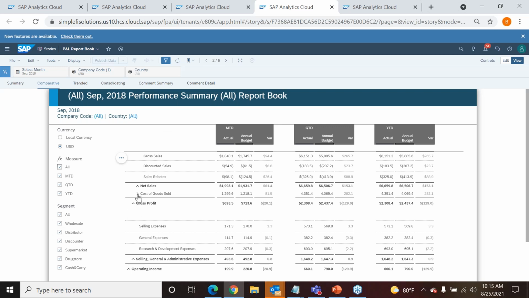We have the ability in all reports, right? These templates all give us that drill down capability. I mean, we now know, and if you're not familiar, that we can hide the expand options, because if we're doing more print ready published reports, that of course is not something we typically want to see on our published report. But when I'm using it from an analysis standpoint and reviewing my variances, yes, I may want to expand and collapse different parts of my P&L, balance sheet, and so on and so forth.